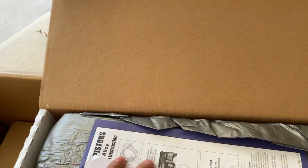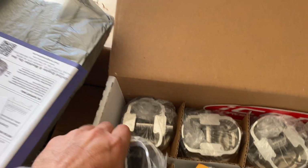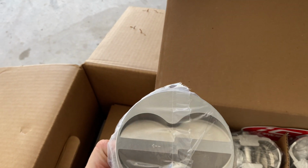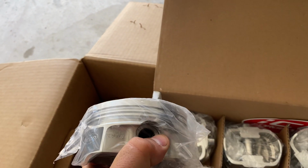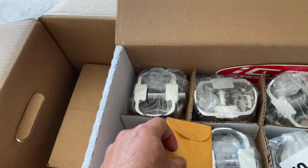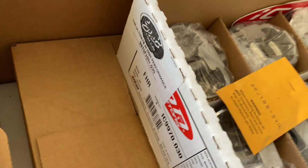All right, guys, so first, this is the Scat rotating assembly. And this first box is the pistons. So these are the Icon forged pistons. Really nice looking product here. I'm assuming these are the clips. I'm not gonna open them right now.